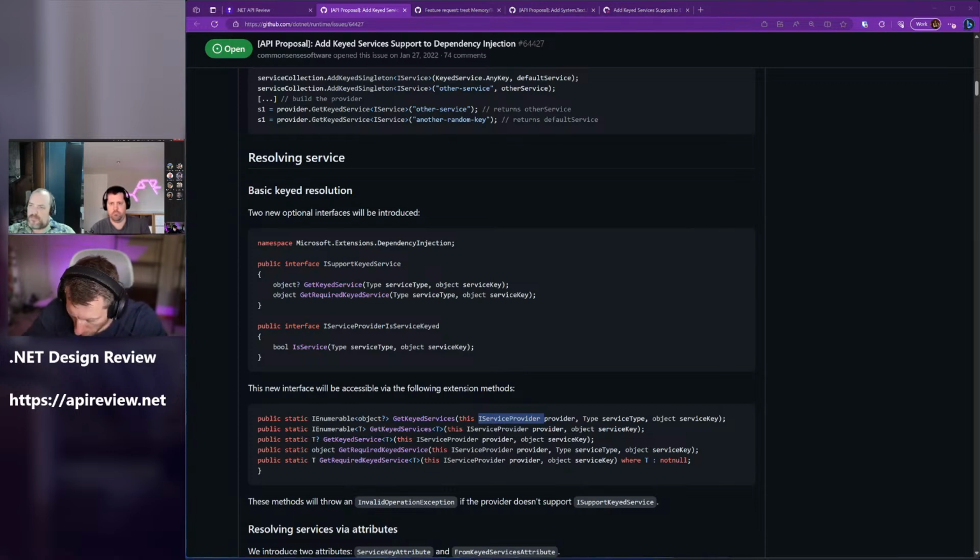So are we just going back to the original proposal? I think so. A separate interface for GetRequiredKeyedService then. That would be the original proposal. I mean, I don't know if that's necessary, because at least GetRequiredKeyedService and GetKeyedService work the same way.